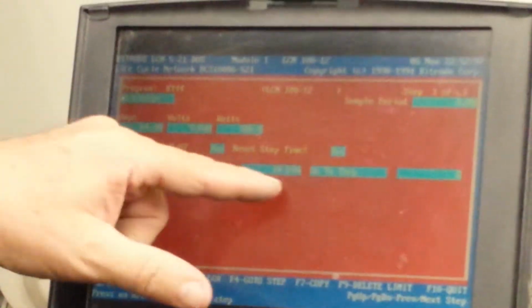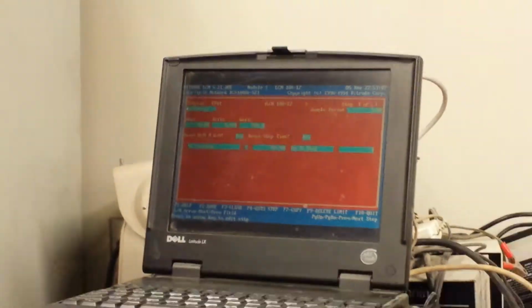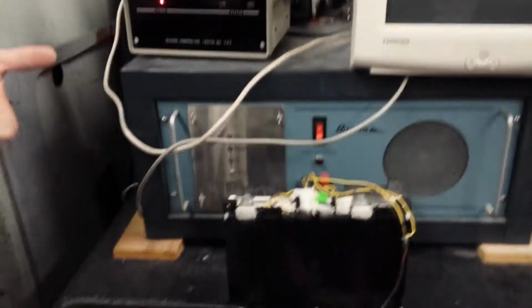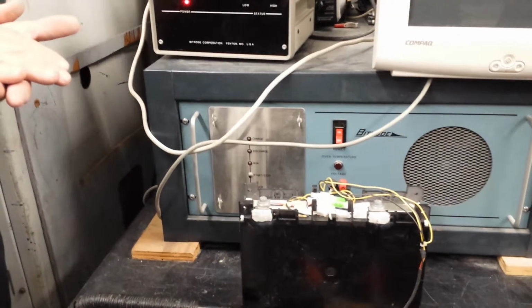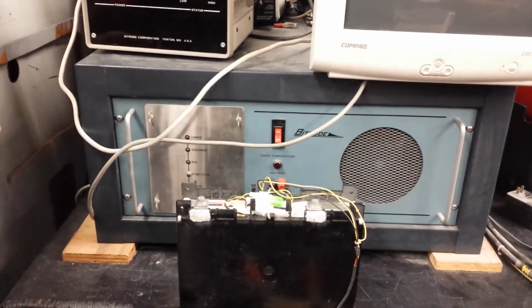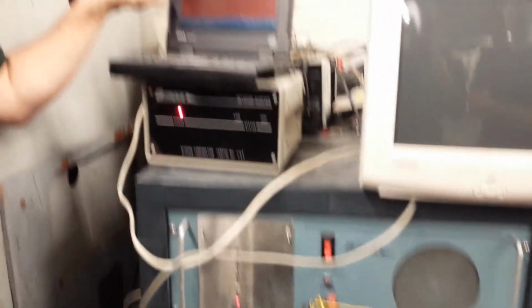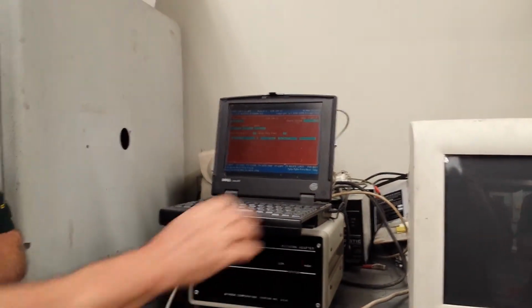Okay, so I reset the amp hours because I'm starting a new test, and this is the decision I tell it. I say if the voltage gets less than 10.5 volts, go to the next step, because the SAE test is discharged to 10.5 volts. That's considered the end of the battery capacity. So it discharges at 44 amps until it gets to 10.5 volts and then moves to the next step. It doesn't matter anything else. All that matters is the 10.5 volts.